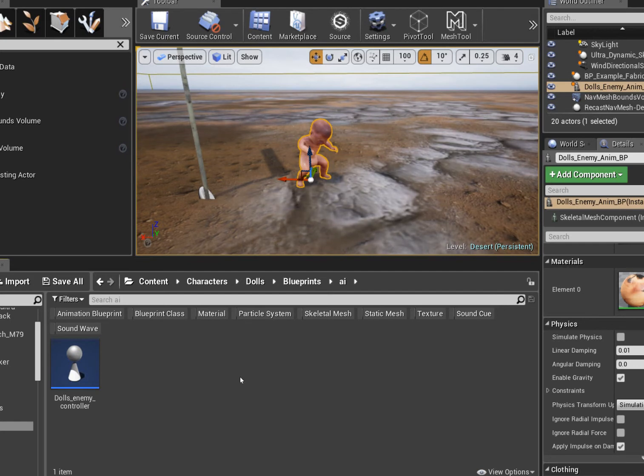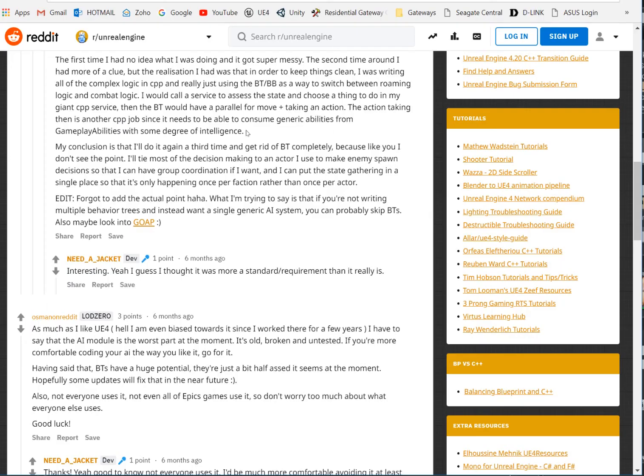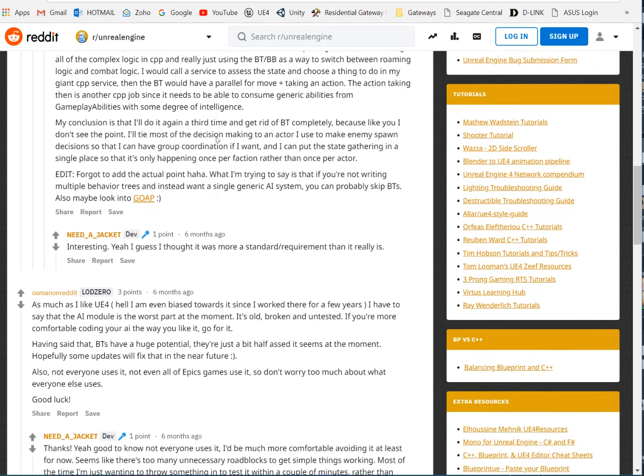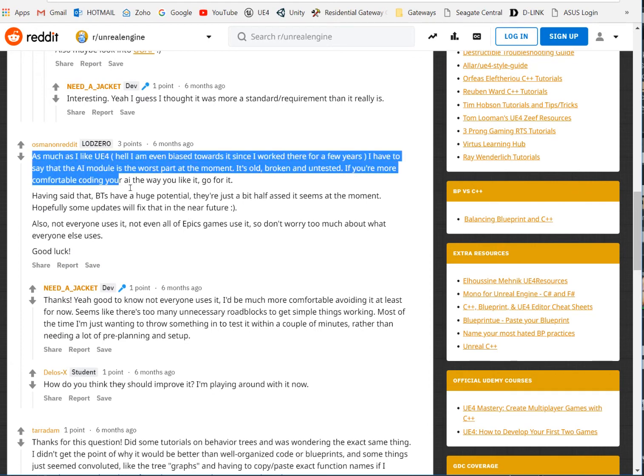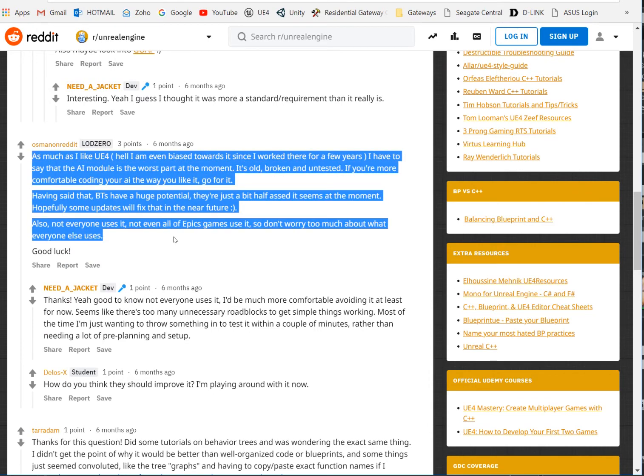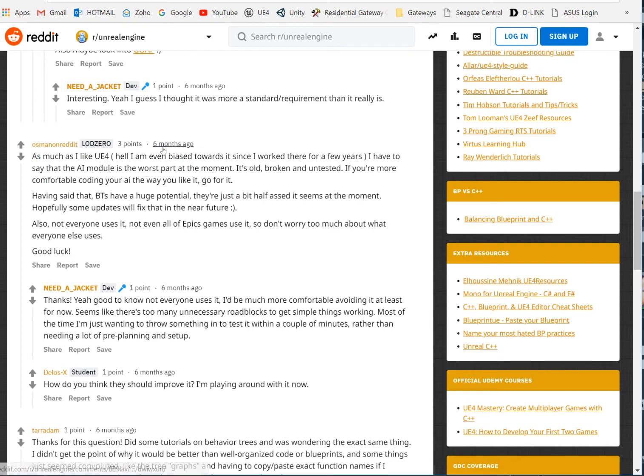I thought there were just too many steps, so I started reading on the internet to see if anybody else felt that way, and sure enough, I'm not the only one. Here on Reddit, this guy says, as much as I like Unreal Engine 4, and I'm even biased towards it since I've worked there a few years, I have to say that the AI module, and this was 6 months ago, so not long ago, is the worst part at the moment.